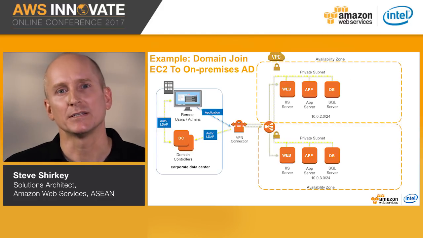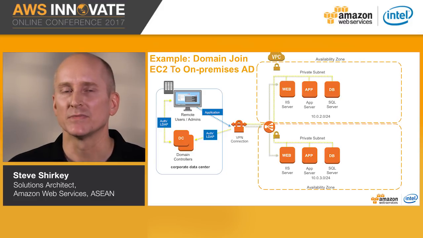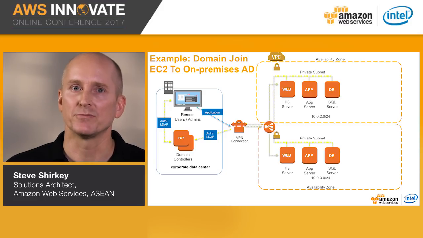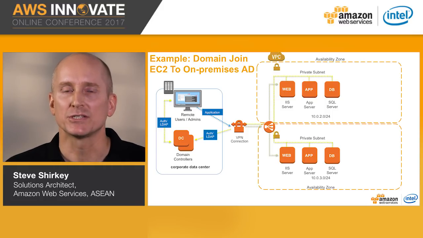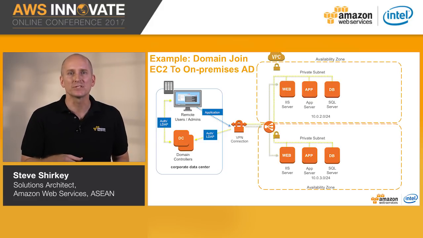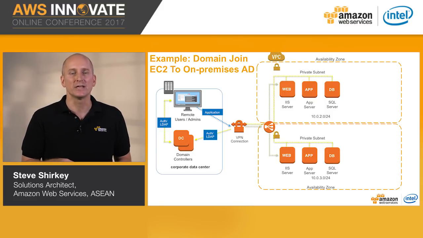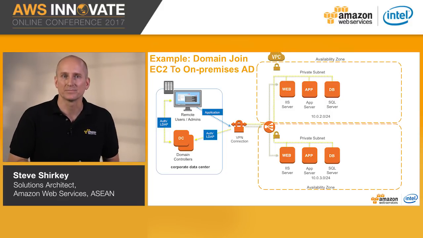The first option we will look at is running an AD environment in your on-premise network and joining EC2 instances to your on-premise domain. On the left side of this diagram, you can see domain controllers sitting on-premise in your computer network, and the workstations and computers in your environment are domain joined to that domain so that they are doing authentication and authorization to those domain controllers. In this situation, you create a connection between your on-premise environment and your Amazon Virtual Private Cloud, or VPC. This connection can be created via a standard IPsec VPN connection over your existing internet connection, or using an AWS Direct Connect dedicated connection.